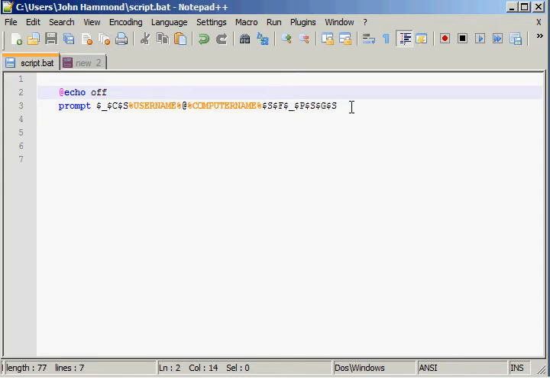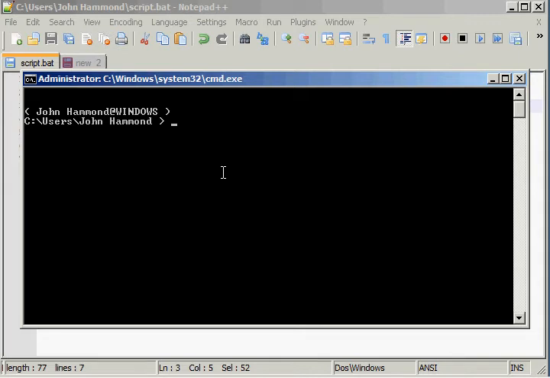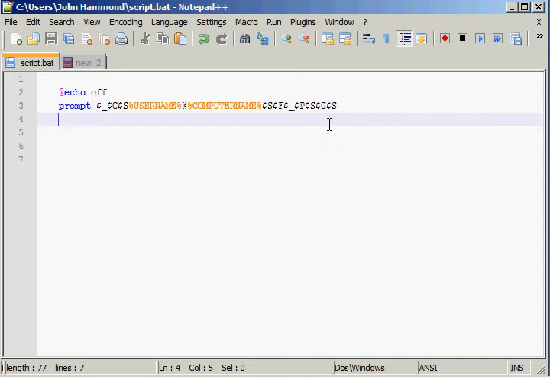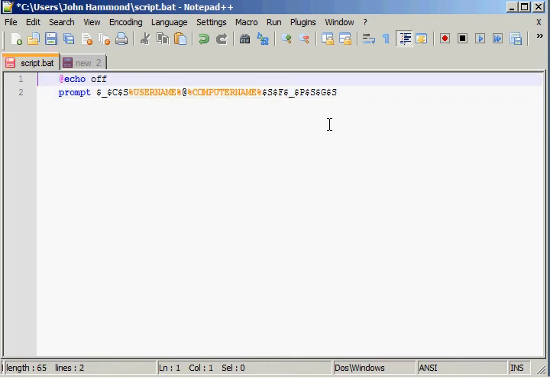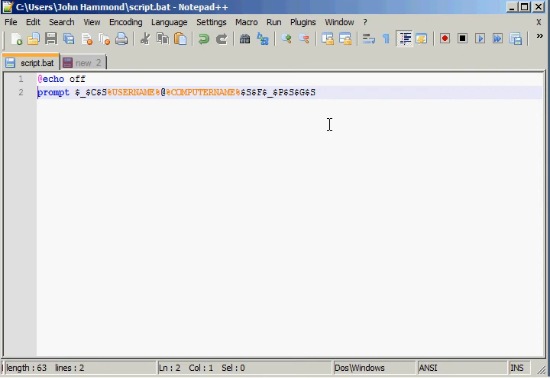But if we use the set local inside of a script, it won't actually run this. And here's a little bit more information too, because when we ran the prompt with no arguments, it didn't do anything. But now that we've changed the prompt, what it will do is actually change it right back to what it was when the shell was first initialized when we first started. So that's how it works. You guys hopefully have learned a little bit more of the prompt command, even despite my mistakes, that's embarrassing. But yeah, it was a little bit more of a learning experience too, because now you guys know, and I know, that if we use set local in a script, it actually won't change our prompt.